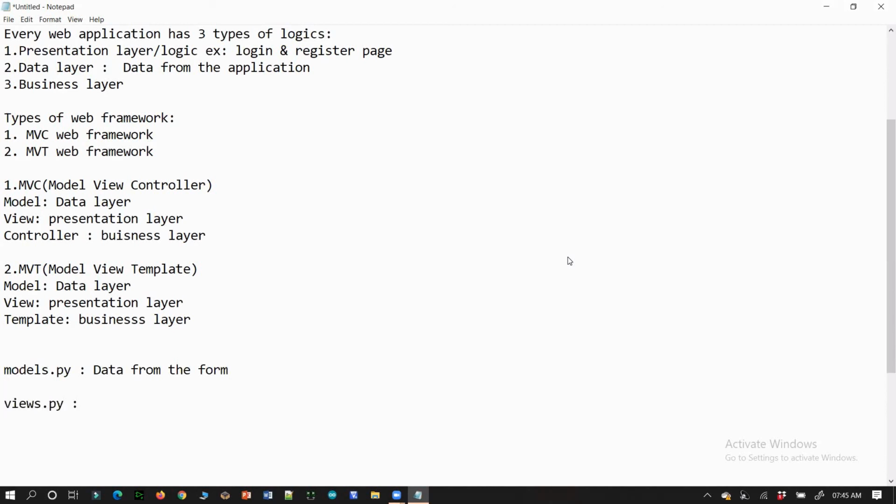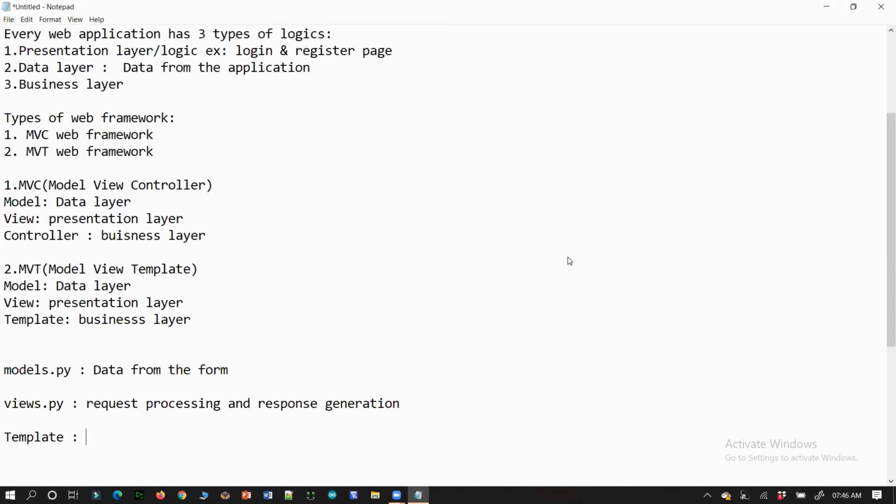Views.py contains the implemented Python source code, like logic, Python source logic, sending the values to the database and getting the values, as request processing and response generation. So views.py does request processing and response generation.